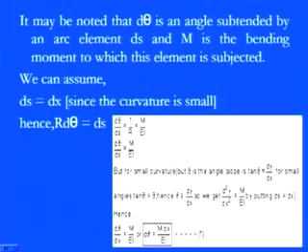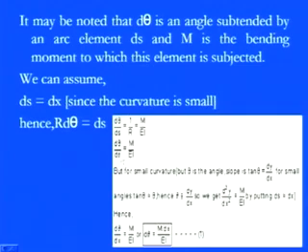As I told in the previous figure, ds is the deflected part and dx is the straight part, but if theta is very small, we can take ds equal to dx, because one is the curvature part and the other is the straight part. If the curvature slope is very small, it is not exactly, but somewhat equal to the dx value. So ds equals dx. Keeping those values, d theta by dx equals M by EI, and d theta equals M into dx divided by EI.